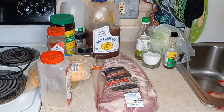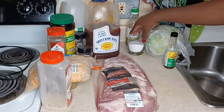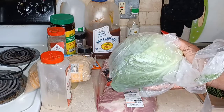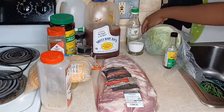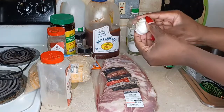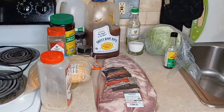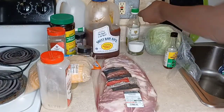Now we're gonna make our fried cabbage, okay, with string beans. So I think this is a medium-sized cabbage, because I'm making a lot of fried cabbage here with string beans. All right, you're gonna need some fresh garlic, okay? I like fresh garlic. I don't like the ones in the jars with that oil. I don't like it. It tastes nasty to me. So I'm using a nice big bulb of garlic.